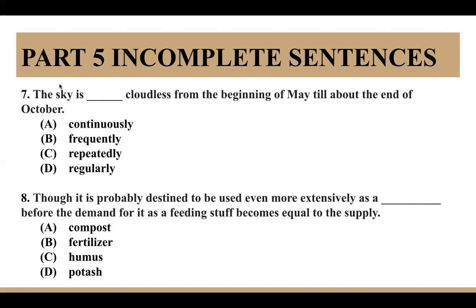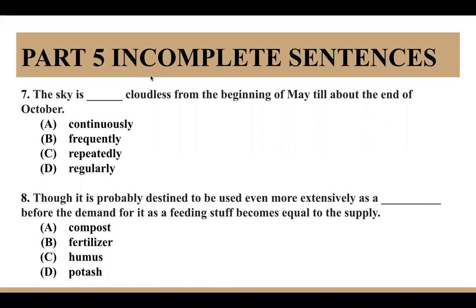So what we need to see is the context, from the sky. It's not a person. So here, the adverb of frequency: when it comes to recalling the adverbs of frequency, we need to see the action ongoing that happens from time to time, right? If you choose frequently, I do frequently exercise. I do regularly exercise every week, let's say, or even I do repeatedly review the exam. So the action for all of them is suited for people. But here, the sky is something else, right? So meaning that we have to choose only A. Everyone type A for me, please.